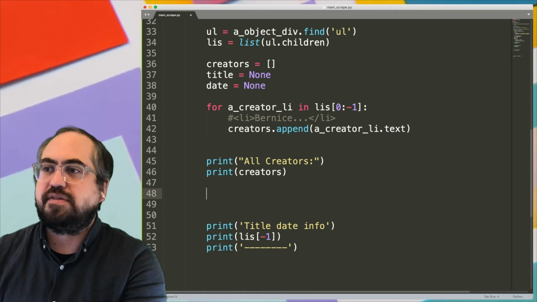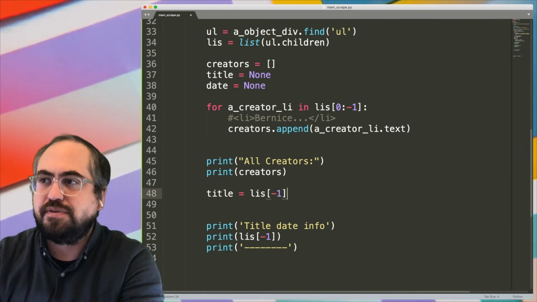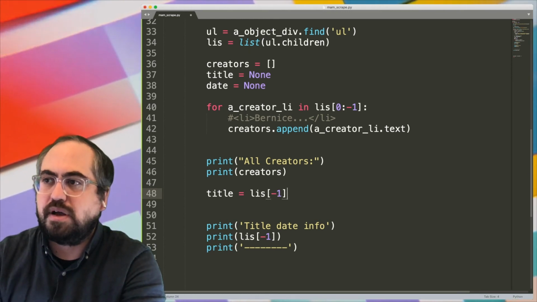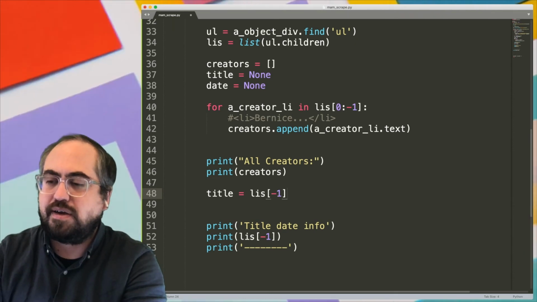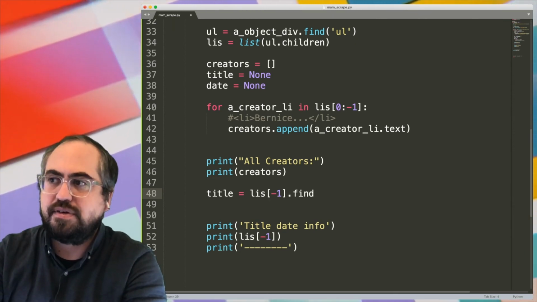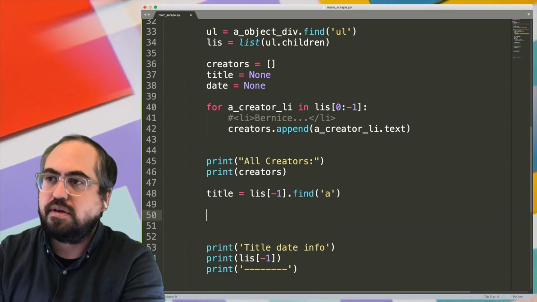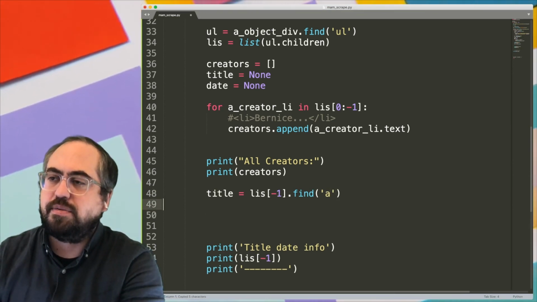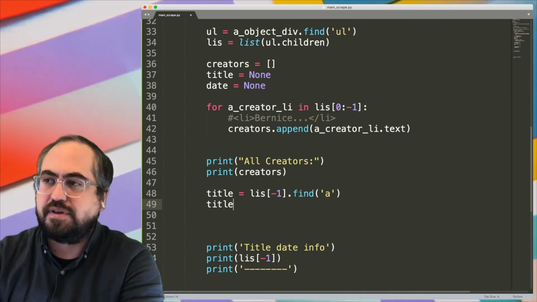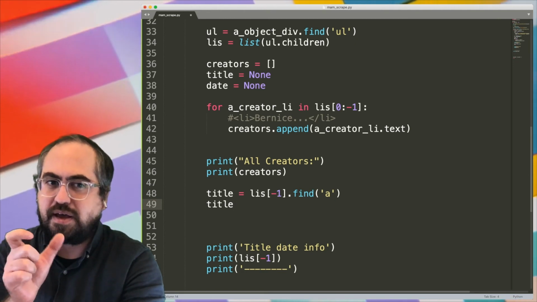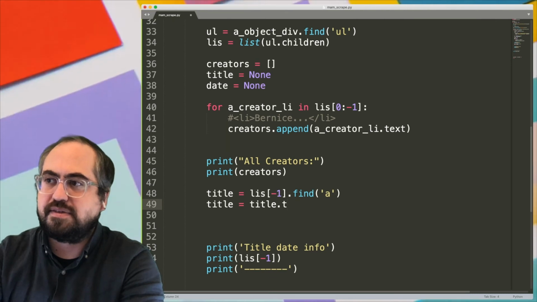So we'll treat this as a soup object. So we'll say title equals LIS, that's the last LIS element, and we'll say find, and we want to find the A link, and then we'll say title dot. So now this is the A link, so this is the href, and we can say title equals title dot text.